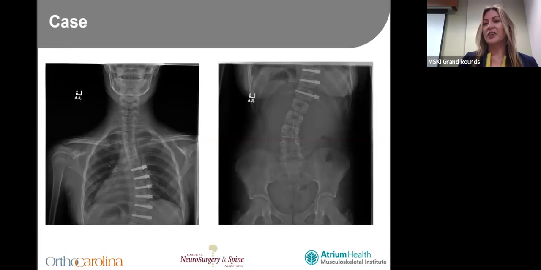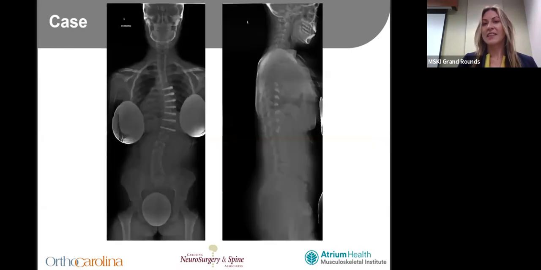So this brings us back to our case. I met our patient here in the office. She was 6 weeks out from her tethering procedure, and her radiographs already show a decrease of her main thoracic curve from 44 degrees preoperatively down to 33. She was happy. She had 0 pain. She had full flexion and extension of her spine. She was touching her toes, with no pain and no stiffness documented then.